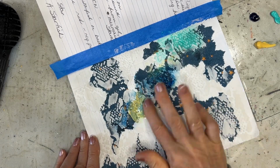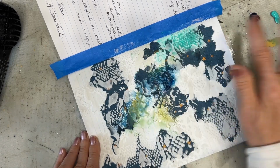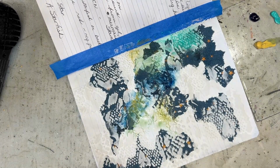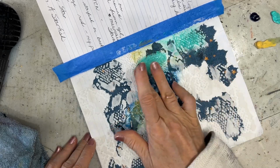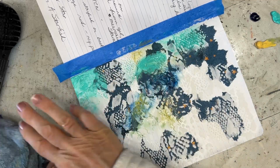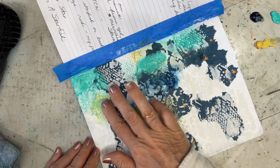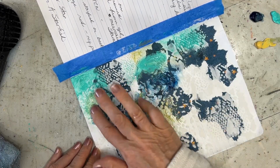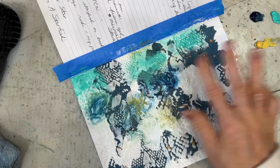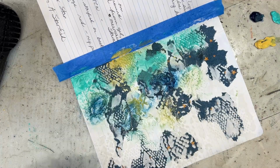I want different blues, greens, a little bit of gold in there for sand. I'm going for those colors of the sea. So I'm just dipping my finger in and moving it around, blending some to get another tone, leaving some solid, and then coming back over time, adding more depth of color as I see fit. So this is very much an intuitive state. You know, there is no recipe, use 5 dabs of this and 2 dabs of this. I'm putting it as I go and I'm looking at it, evaluating it along the way.